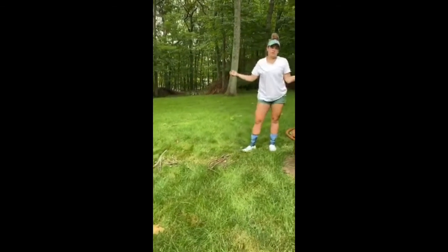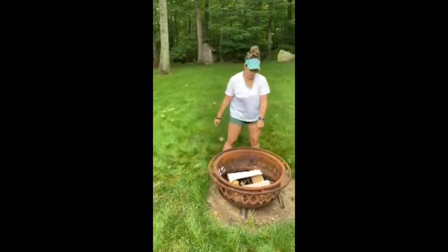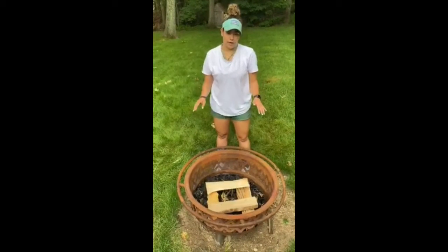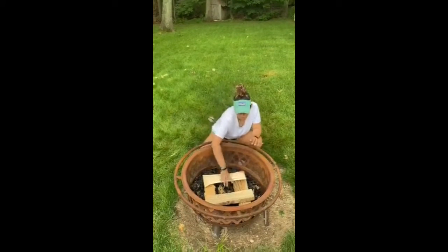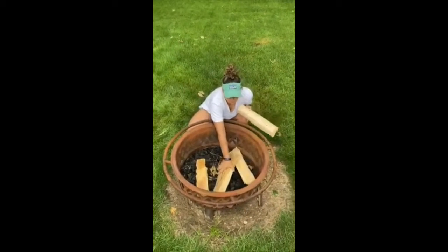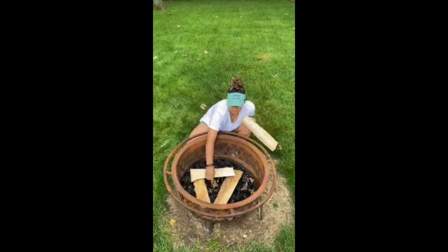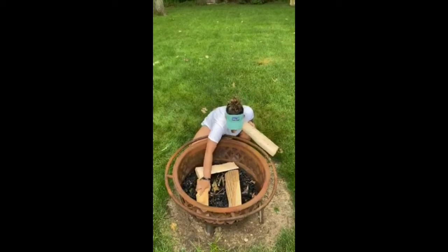So I'm going to show you two different types of formations that we can use to build a fire. The first one I have already going is a log cabin. This formation is good, and if you have more wood you want to use, you can build it on top and make it as big as you want. The next one is our favorite, the Aloha A. With that one, you're going to make an A-frame, put a log across like that, and build your fire inside of here.